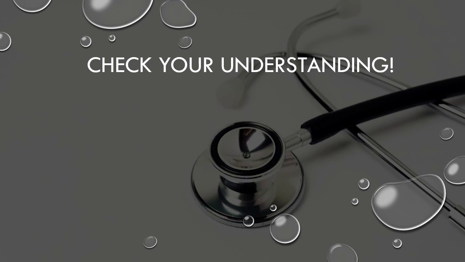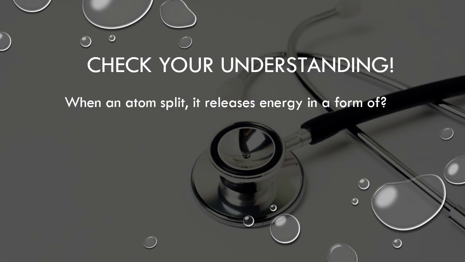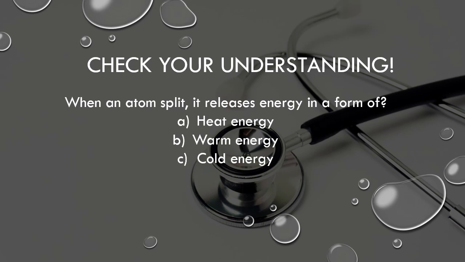Last but not least, when an atom splits, it releases energy in the form of A. Heat energy, B. Warm energy, C. Cold energy, or D. No energy. Can you guess on this one? So the answer is heat energy. In fission reactions, it releases energy that boils water into high pressure steam.